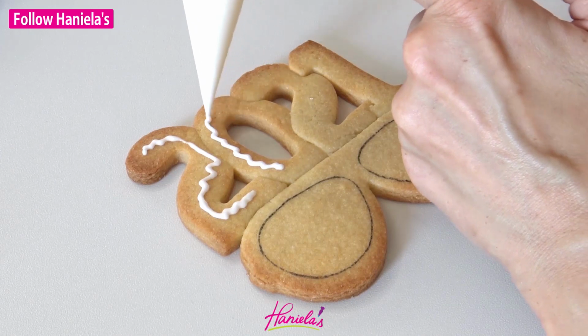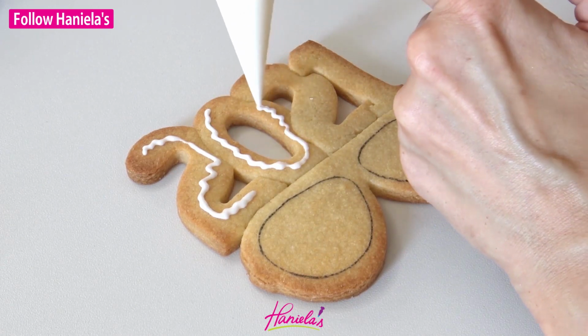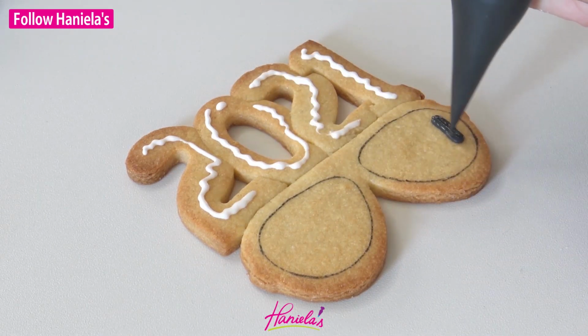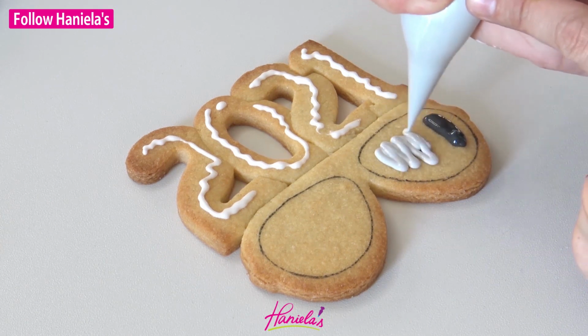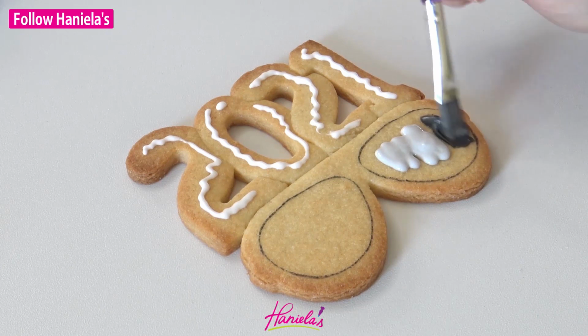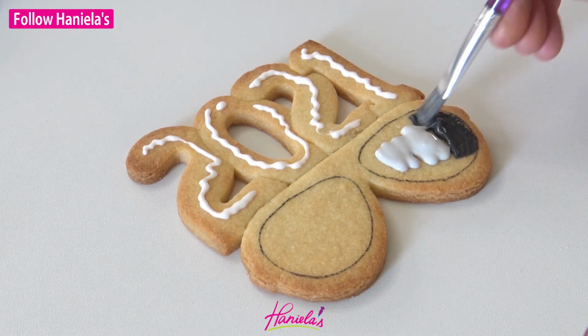line in the middle of each number and letting this line crust. This line is going to create a support beam, as I call it, so when you pipe icing on top of it, it's not going to sink in, it's going to prevent cave-ins.